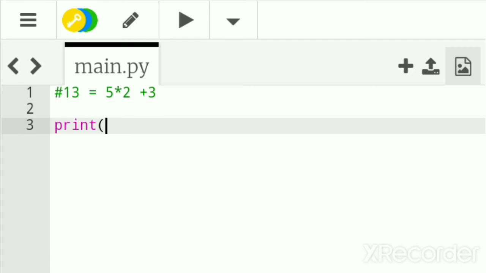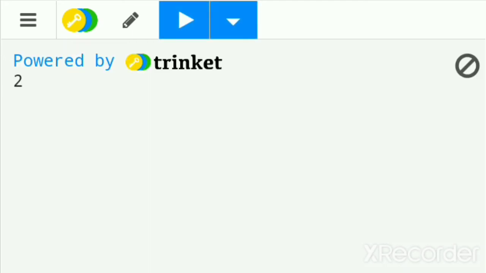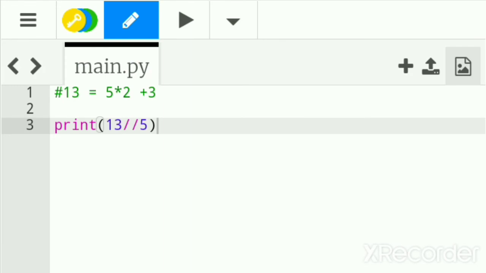So if we have this operation, 13 divided by 5, and we just want to know the quotient, the operation that we have to do is this. Double slash gives us the quotient of this operation. 13 divided by 5, as we will see now, is equal to 2. And this is what we have here.